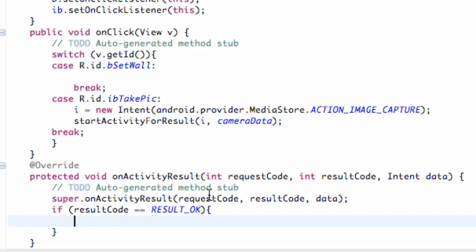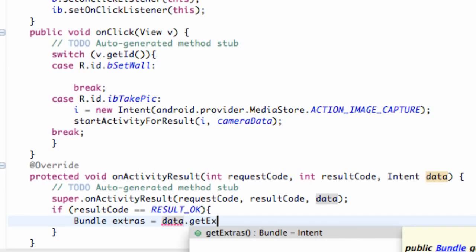And now we're going to get the information. So we're going to say Bundle, which is a bundle variable, and we're going to call this E for extras. Actually, I'll just type it out because it might make a little bit more sense. We're going to say extras, then reference this intent that it passed in. So we're going to say intent, which was labeled data, then dot getExtras.